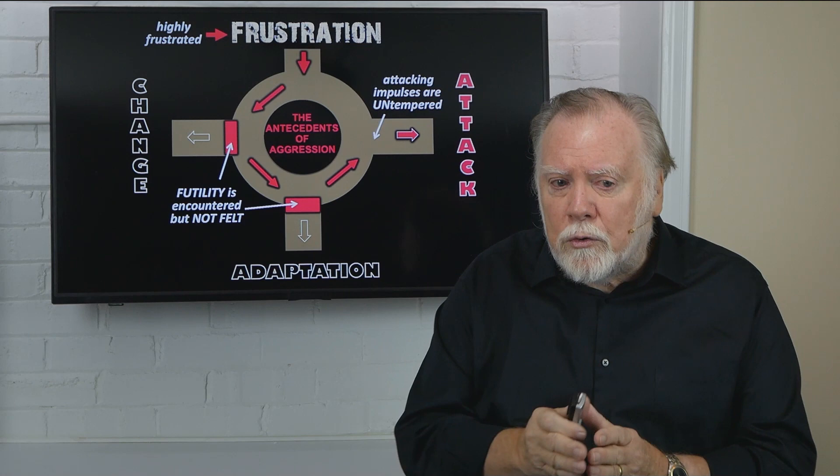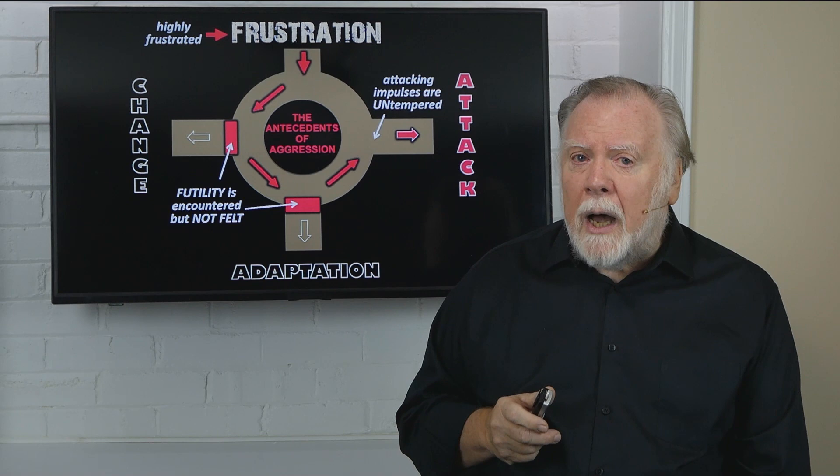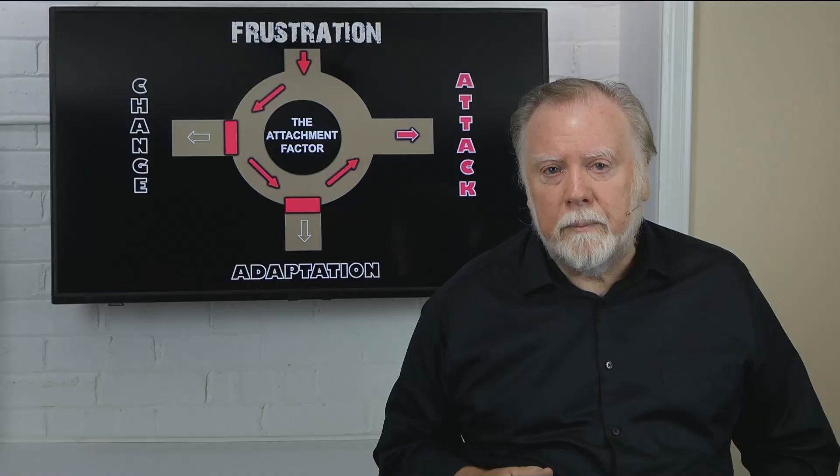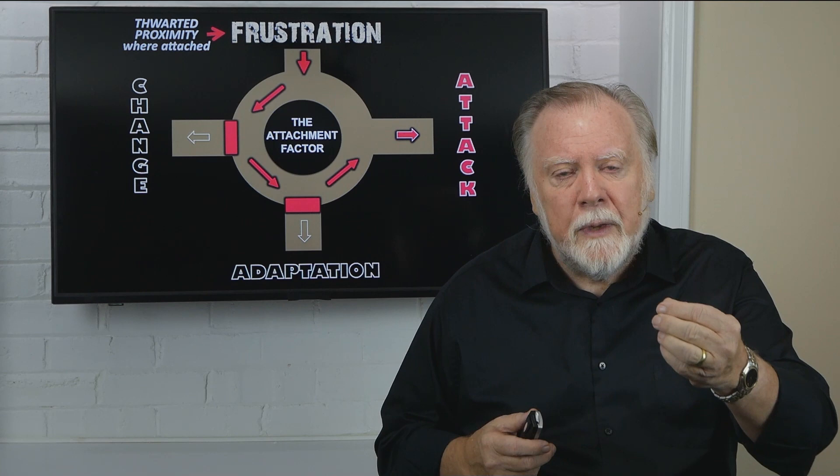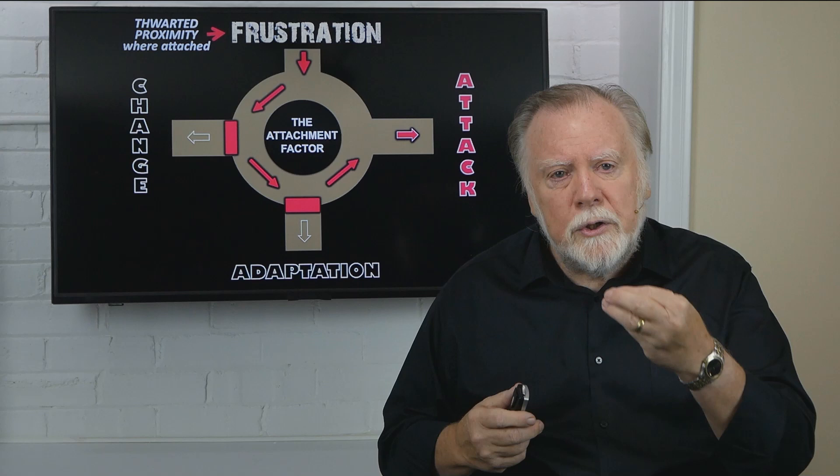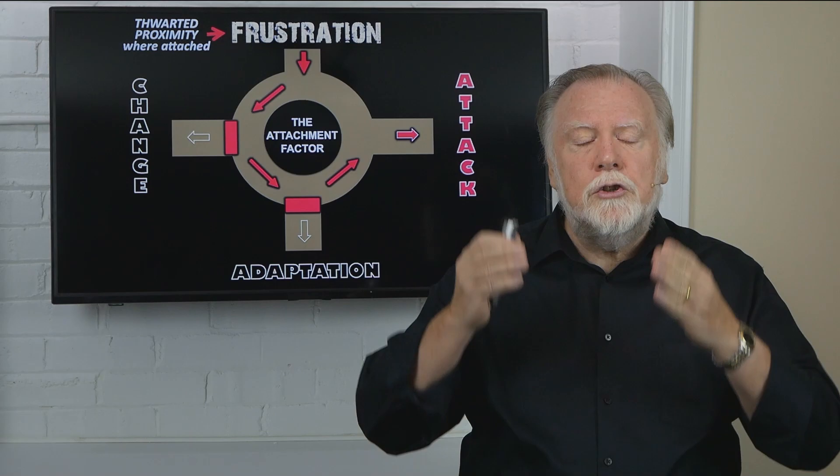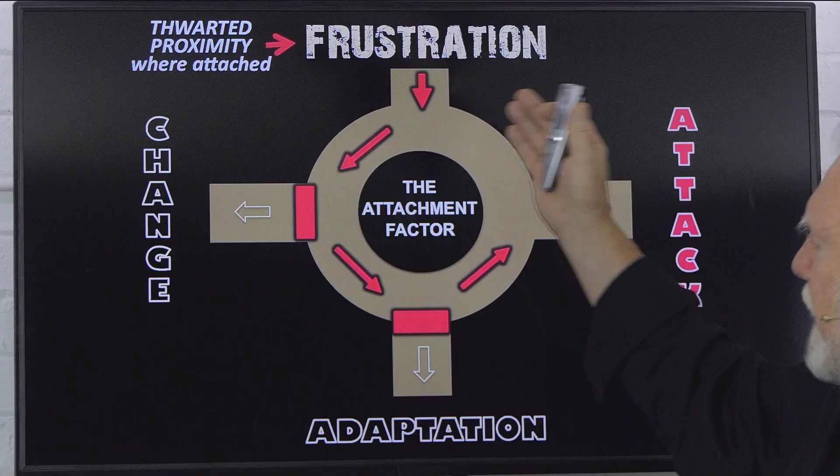Now, I'm going to take three quick walks around this traffic circle where attack is a typical outcome, each time looking through a different lens. First of all, the lens of attachment. Now, what is it that gets us frustrated the most? Well, attachment is our preeminent need. Togetherness is our preeminent need. So when we're facing thwarted proximity, we can't make contact, we can't make a connection, a loss, a separation. When we cannot do this, attachment's not working is the primary source of frustration. It just fills the traffic circle. It drives this whole thing.